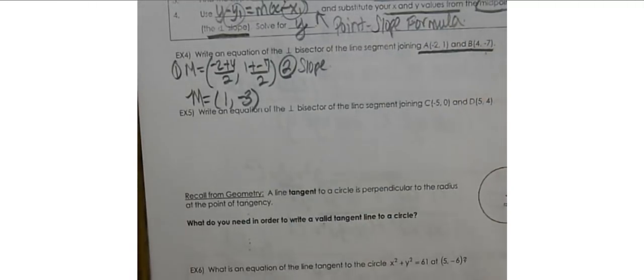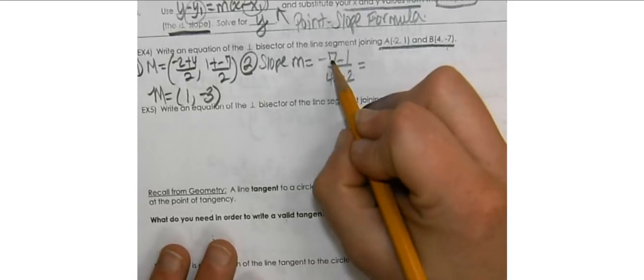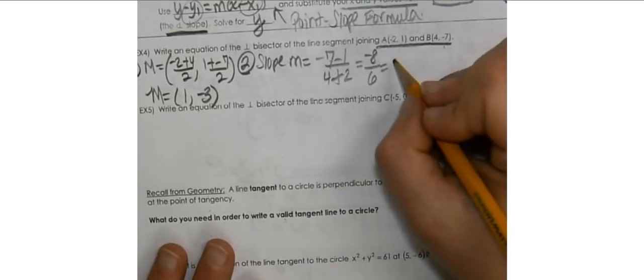So there's our midpoint. The second thing that we need to do is identify the slope between our 2 points. This is the slope of the line segment. So I'm going to write m is equal to y2, so that's -7 minus 1 divided by 4 minus -2. That's y2 minus y1 divided by x2 minus x1. So we have -7 minus 1, which is -8. And negative makes a plus, so we have 4 plus 2, which is 6. And that simplifies to -4/3.